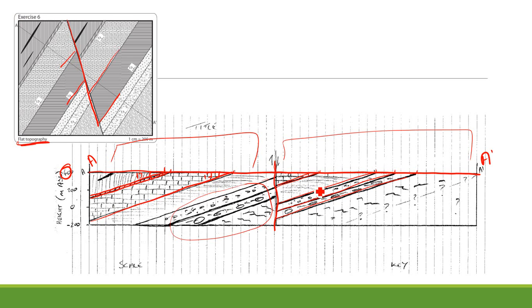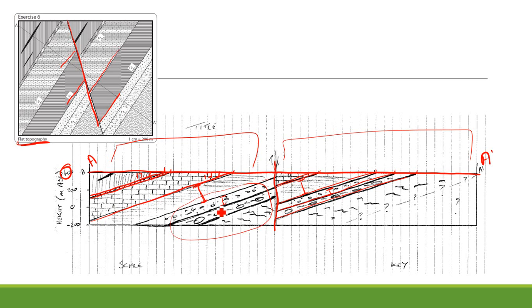So we can measure off the ones that we've drawn in on this side. So if I want to know how thick, say for instance, this unit is here, if I want to know how thick that's going to go down, I can measure it off from this side of the cross section, measure that there, and it's going to be the same thickness on this side of the map. Measure the thickness of this unit, the true thickness, and it's going to be that same thickness here.